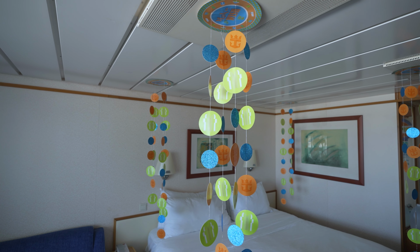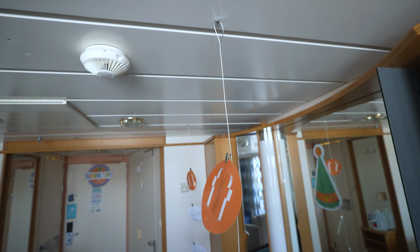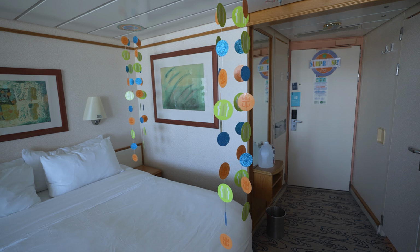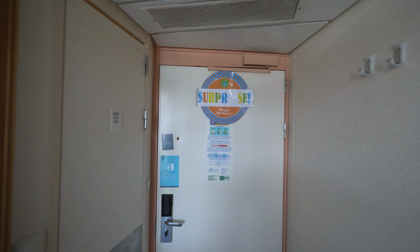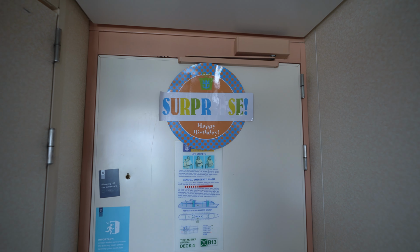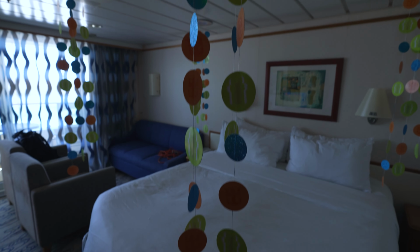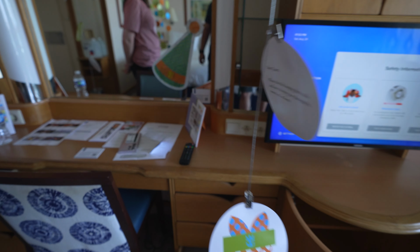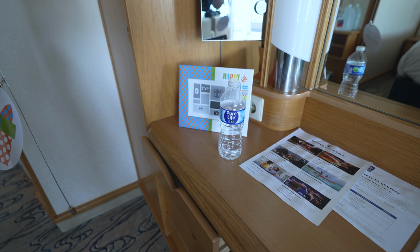Yeah, so if you guys noticed all the little dangly things from the ceiling here, and there's this little cable thing, it's pretty neat. You actually get to take it home and hang pictures up against them. This is the decoration package that you can get through Royal Caribbean. We found it basically on their website, and you just search for Royal Caribbean gifts and you can choose several different things. And there's a lot of things that you get with it. So these things you hang around the bed, little picture cable thing. And then they even give you this little frame here. Actually, we have 2 frames. Yeah. So that's pretty neat.